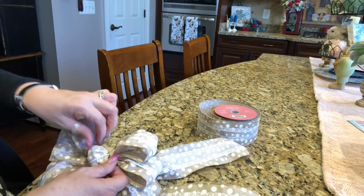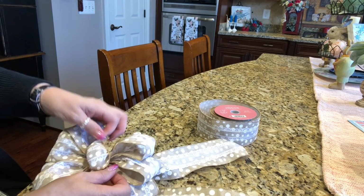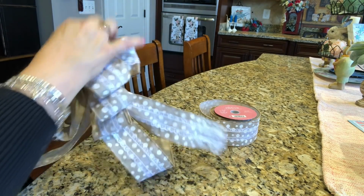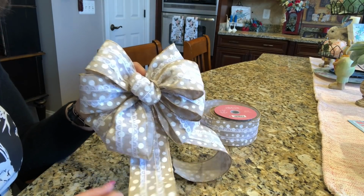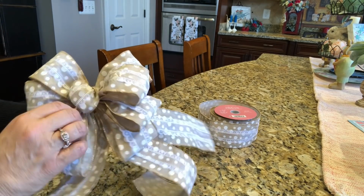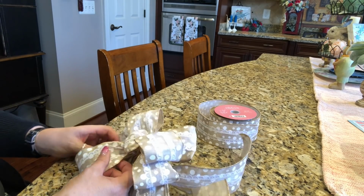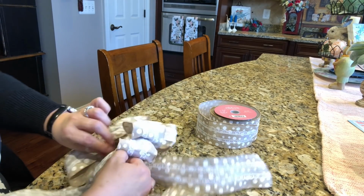So there we go, and don't forget to fluff your little center loop. So there we go. 4 loop tiered bow. Super pretty, super soft, I think of this as a very feminine bow, you know, I don't know. I just think it's a sweet bow.